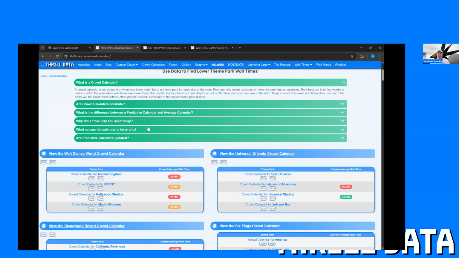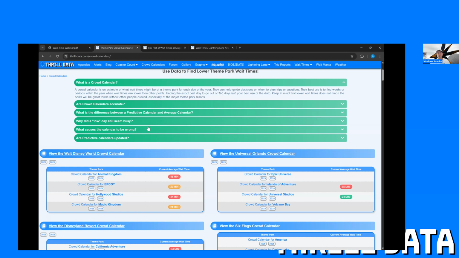Now you do have the factor of holidays in there. The historical average calendars do factor in the different placements of holidays by averaging the particular holiday in the past and placing it at a new date. So things like Thanksgiving that are always moving around in terms of different days of the month, the calendars do account for that in terms of the historical average. So it's not just showing you the average for a particular day.